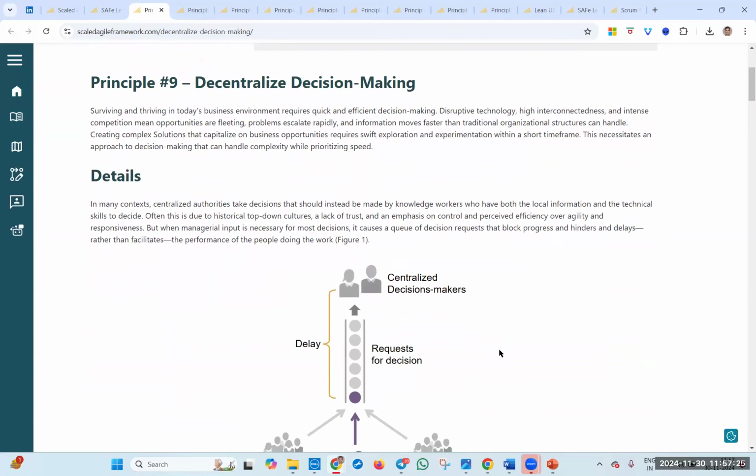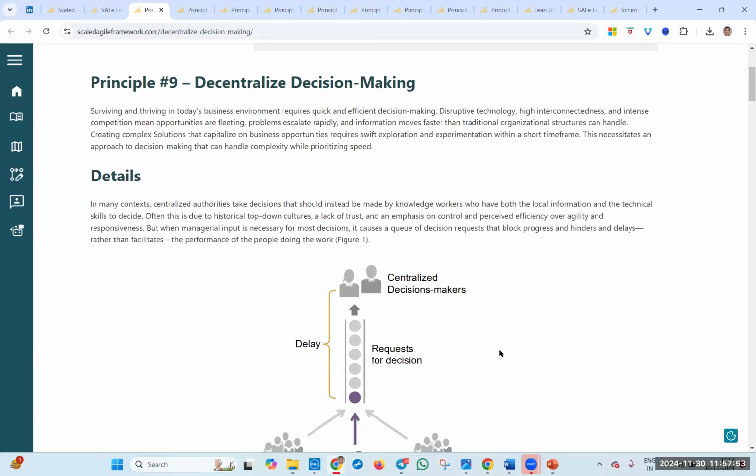Sure. So, principle number 9 talks about decentralized decision making. Decision making should be decentralized because we need to avoid single point of failure. First of all, maintaining dependency on the hierarchical structure, where only one person is taking a decision, will increase delays in the overall product, and it impacts the product flow also.